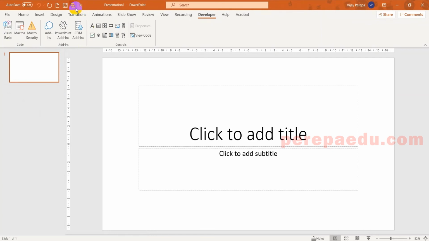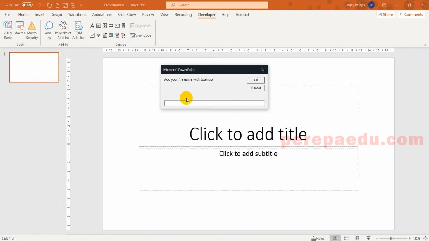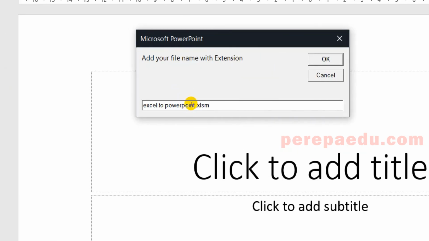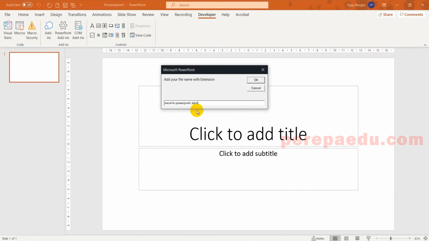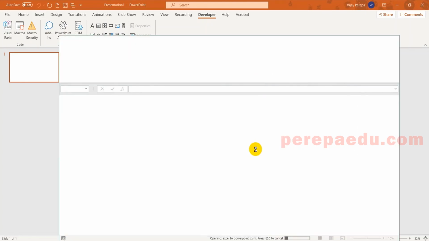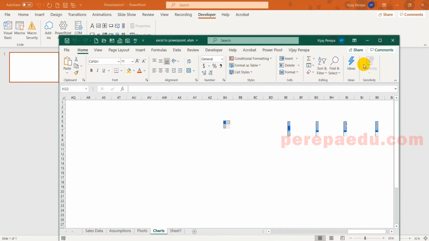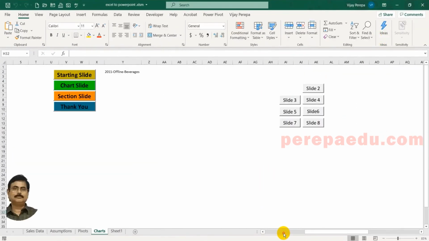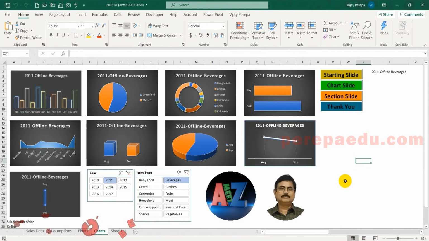So if I press this icon, I will get an input box where I need to type the name as it is, the way it is there in the file name. Why am I telling that? If you look at this file name, it has got a space. While creating the file name for this particular file, I've added an extra space. So I need to maintain the space. And I've given the extension also, XLSM. And if I press OK, the file is invoked. The Excel file is now in front of us. Now we can actually use any content from this file from PowerPoint itself without touching Excel, and then we can even close this file.